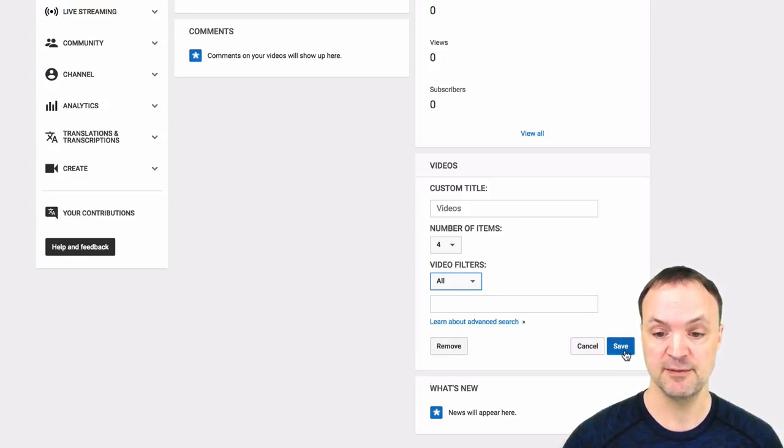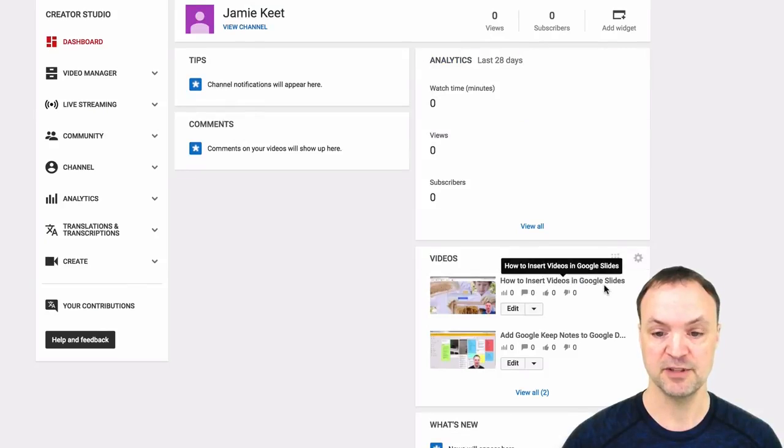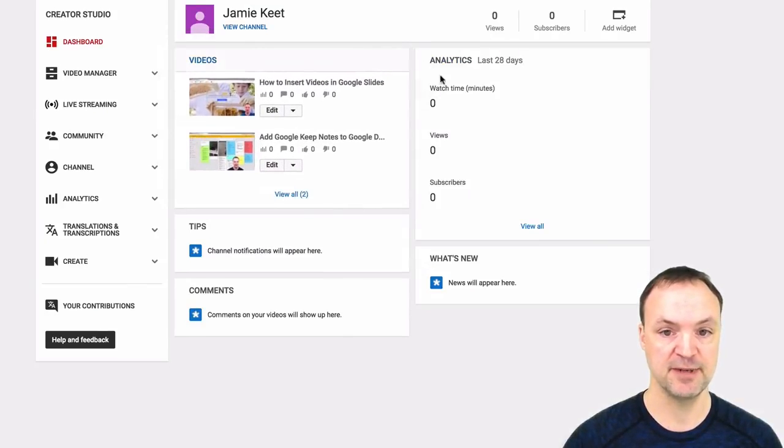Just hit remove. I'm just going to hit save, and I'm going to drag it back up to the top here. So you can customize this, and when it starts to fill out, you'll be able to see your analytics, your quick view of your views for the last 28 days, your subscribers, and whether you have your videos monetized. That's something else I'll get into a little bit with a different video, because you have to set up your AdSense and connect it to your YouTube account.